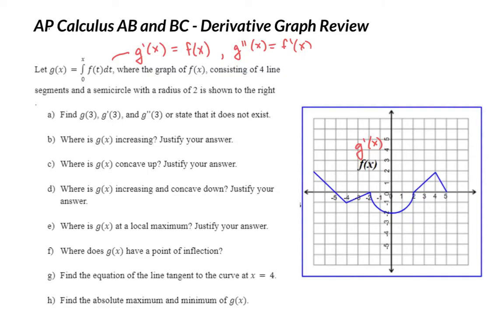Part A, let me put my work here. It says find g of 3. Well, g of 3 would be the integral from 0 to 3 of the function, just plugging 3 into g. So we have a semicircle. If it were the whole circle with a radius of 4, excuse me, radius of 2, pi times 2 squared so 4 pi, but it's just a quarter of the circle.